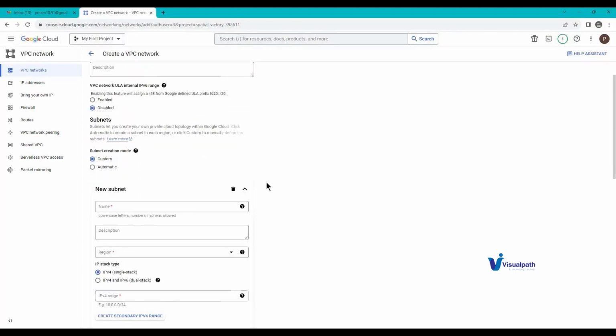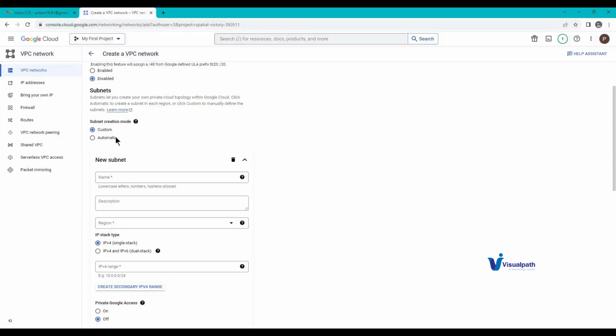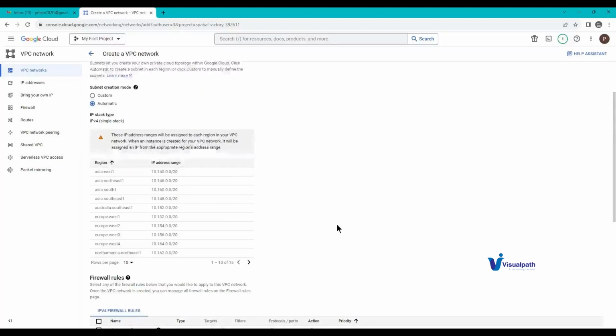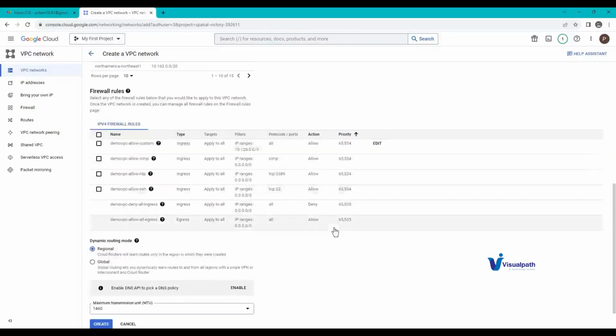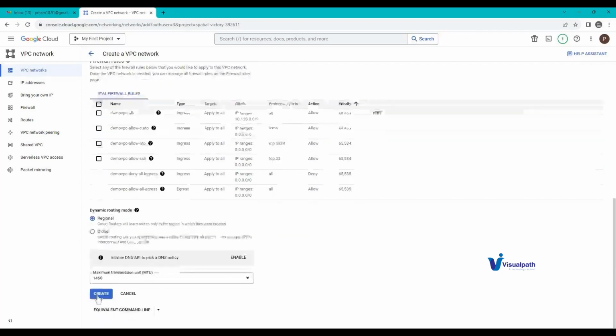Yes, here is that specification that you need to make, whether you want to go ahead with the automatic one or you want to do a custom one. So we'll go ahead with both. Okay, first let's take an automatic. Click on automatic. Yes, so you can see you don't have that hassle of creating every region. GCP does that work for you. Scroll down and you can just go ahead and select create, right? These firewalls and all whatever you are seeing, we have not discussed, so we will not take up much of your time right now.